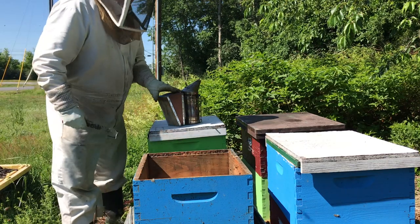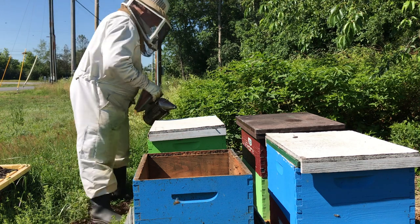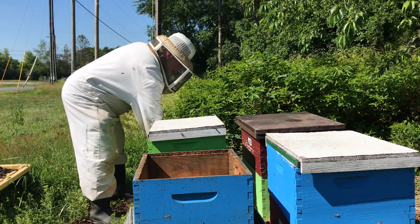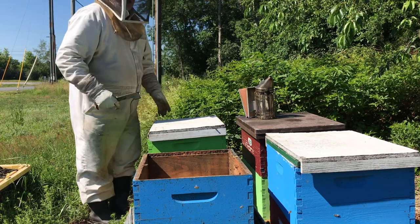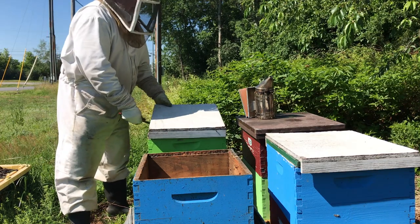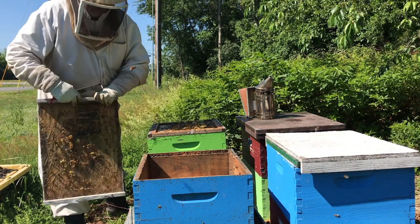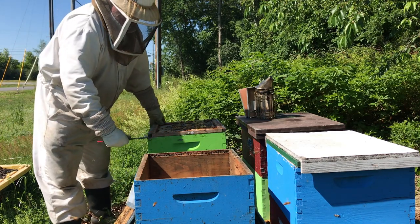Now last week, this colony had some swarm cells, so we split it down some and hopefully did enough to prevent it swarming, but we'll see. So all the rest should be relatively straightforward. Doesn't look like it swarmed, still packed with bees.